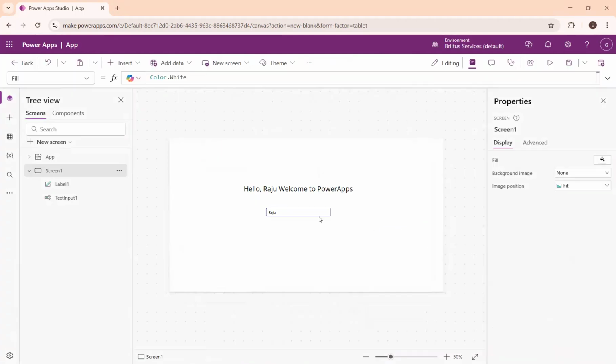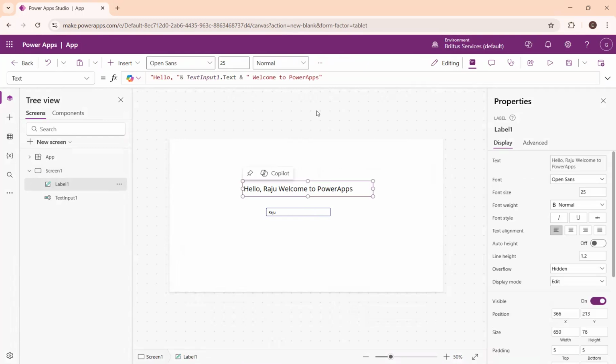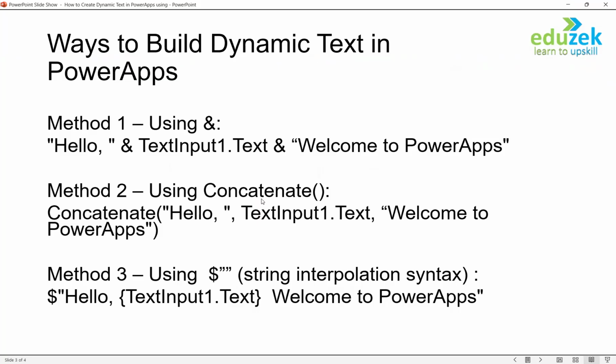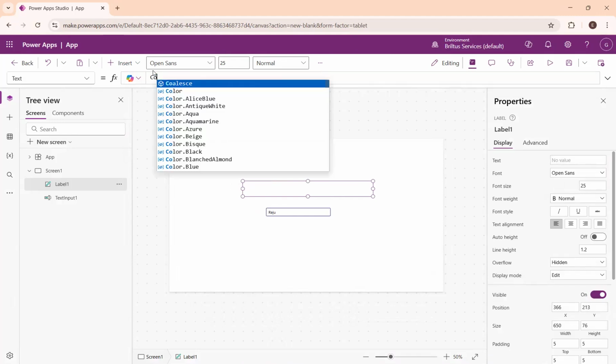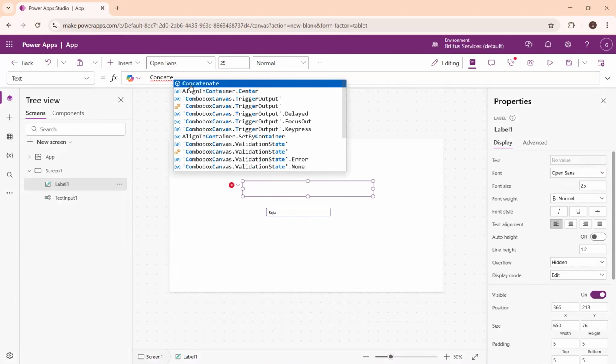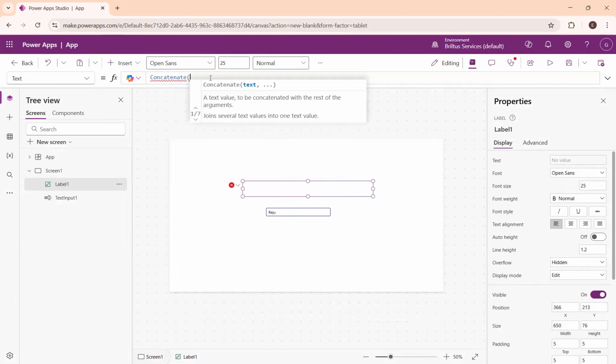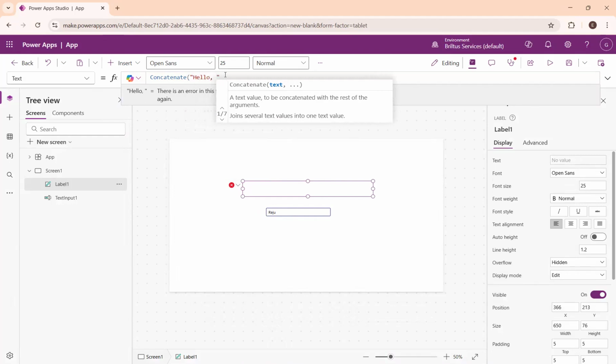Now let's use the second method. Second method using concatenate. I'm removing this line. I'm writing concatenate. It's a function. In the first parameter, I'm providing hello, comma, and a space.